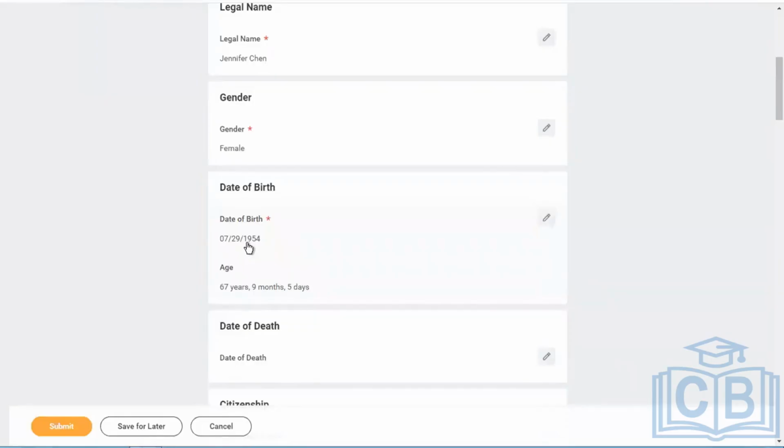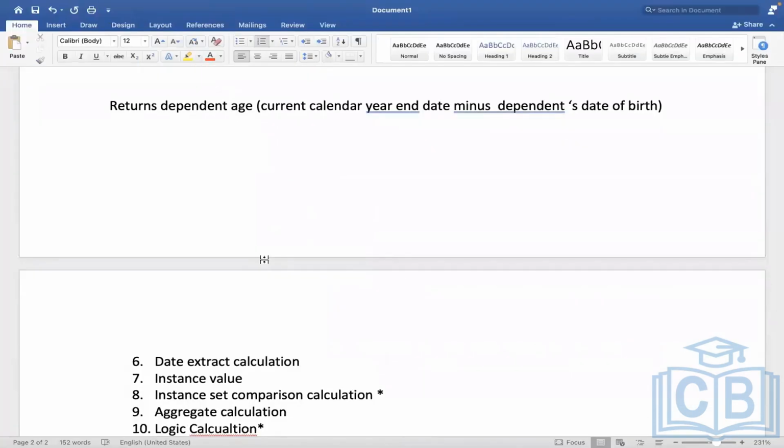Anyone have any questions? Let me know if this is confusing. We have this requirement. Don't worry, we want to create it in our custom calculation. Then the date extract calculation is simple. We have extracted date, employee hire date. If the employee hire date is greater than or equal to 3 years as of today, then you want to pay some amount as an allowance, something like that.